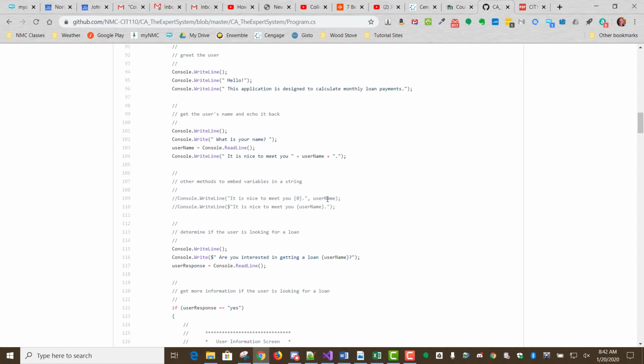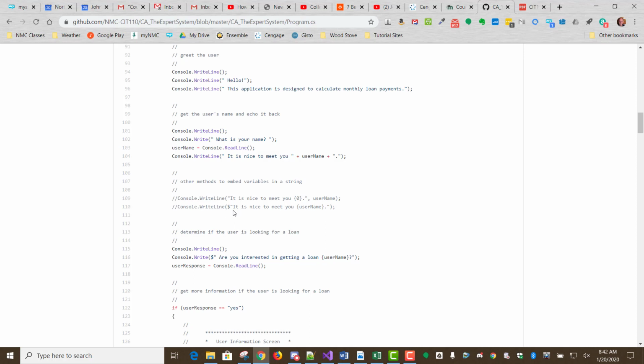what we do is we substitute the first thing in, and then if we had more than one, we would have {0} and then {1}, and we'd have a comma and maybe something over here like age. And then this is the interpolation, which you're going to see me use more times than not.